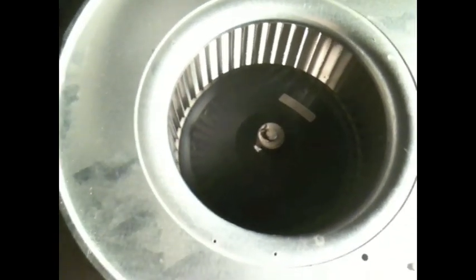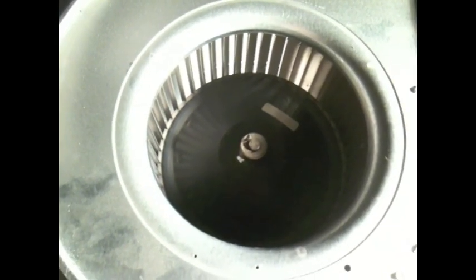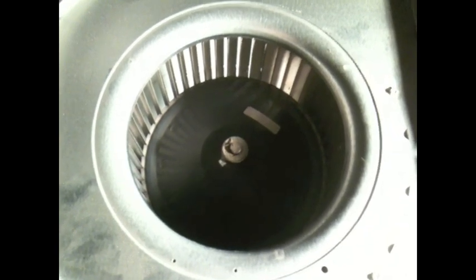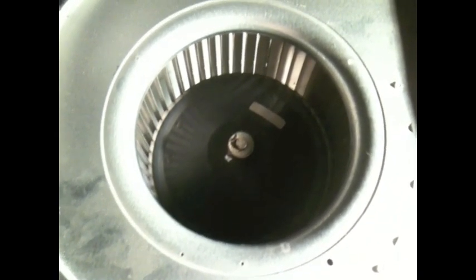Forgot to tell you, it's a good idea, once you have everything down and apart, to go ahead and clean everything. Just wipe it down with a rag. I haven't done this because this isn't the assembly that I'm actually putting back up in my attic. So this is a spare assembly I had. So it's nice to get everything nice and clean.